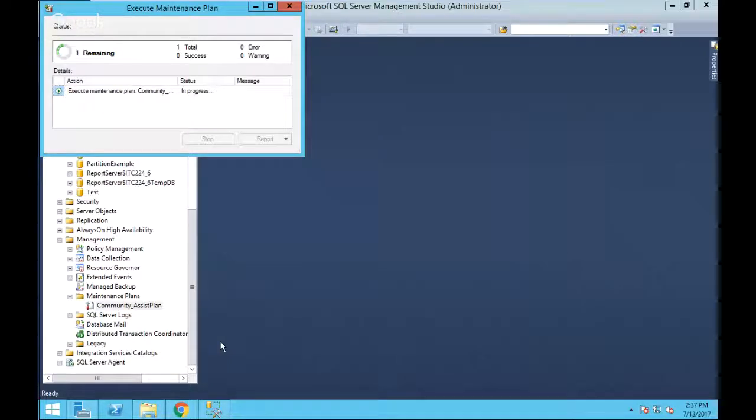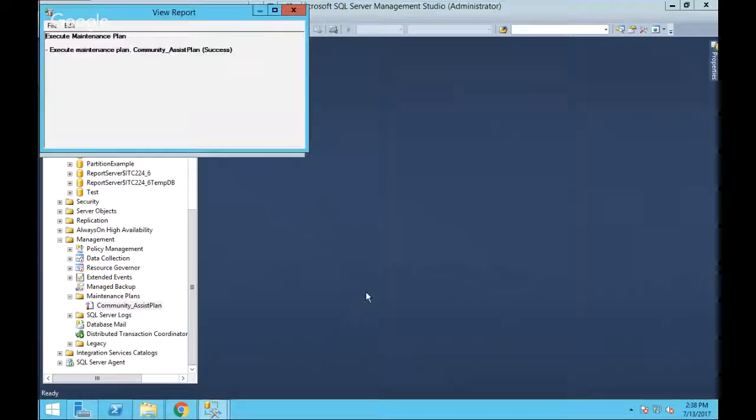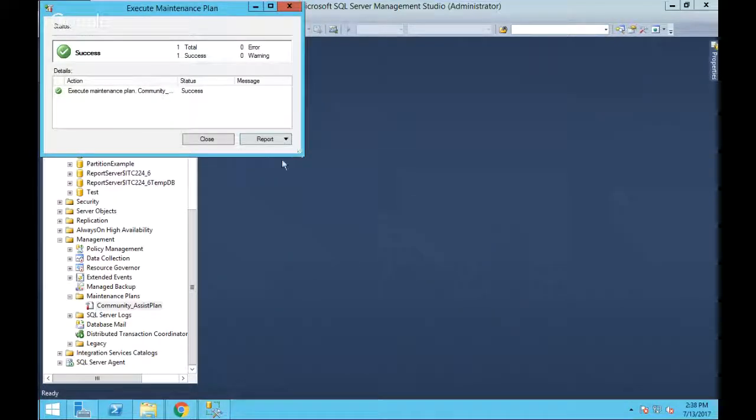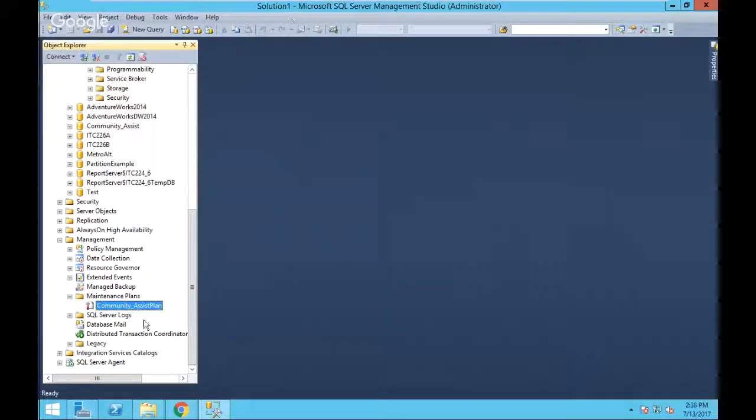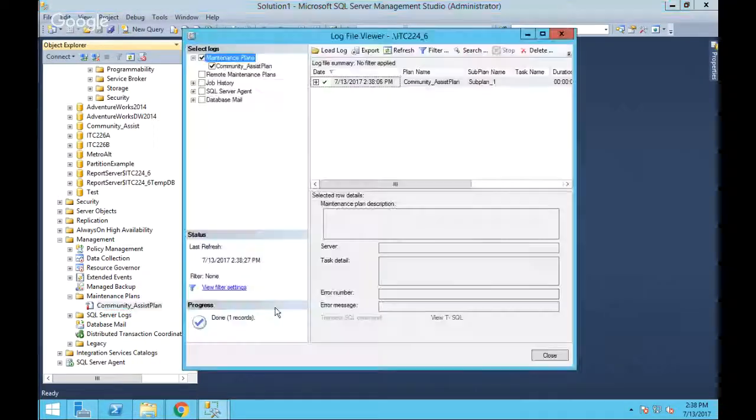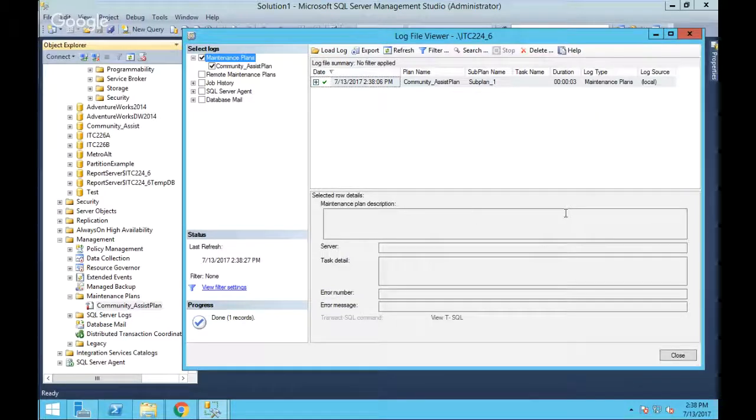And one of the things that I want to do is you can force it to execute. We'll also wait and see if it runs at 3. It will display a pop-up at 3 saying, hey, maintenance plan executed. Yeah, it says it has succeeded. Yep. And if you look, there's a report. You can do a view report. It's not much of a report, but there is that. There's also, if you right click on it, a view history, which gives you a little bit more information.